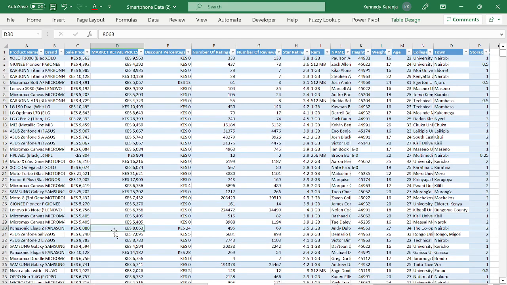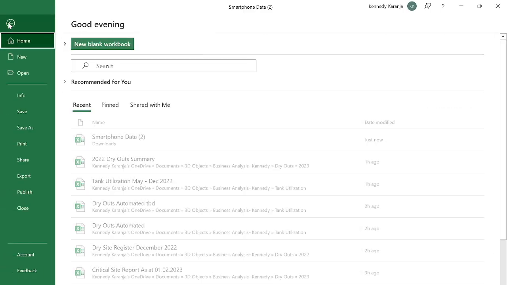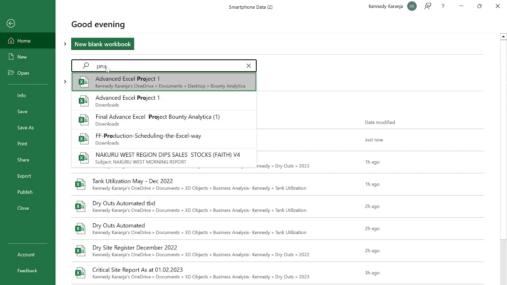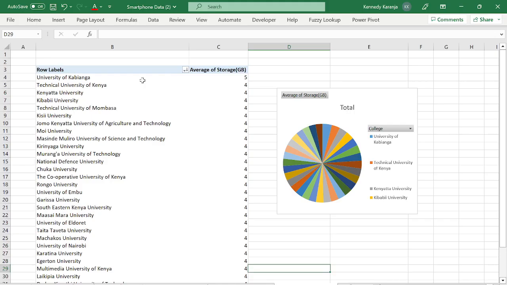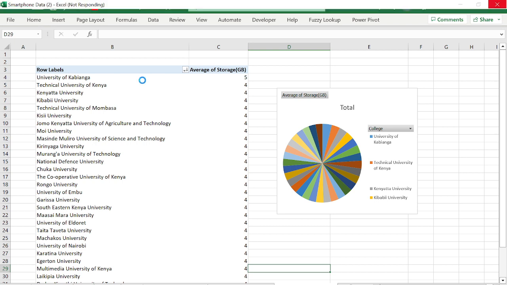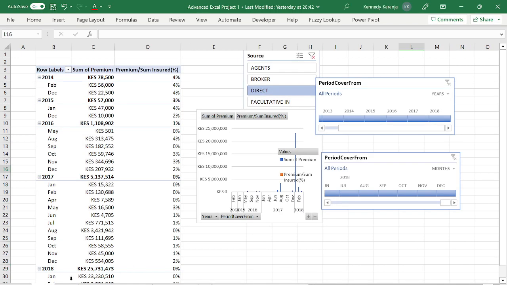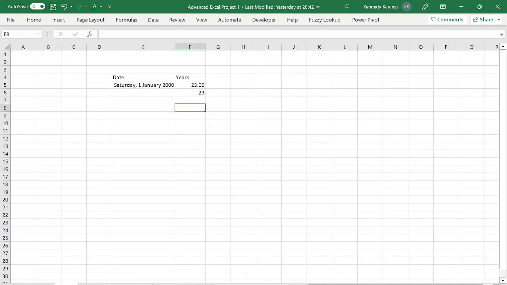Okay, guys, for those who were not there yesterday, or just as a recap for the whole class, remember we looked at how to insert a pivot table. But I'd rather not use this table. I'd rather use the project one. Just give it a minute to open. I'd rather use this table because it has an extra feature called a timeline slicer.